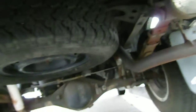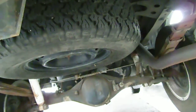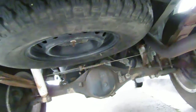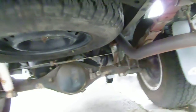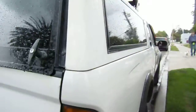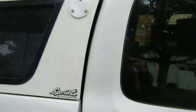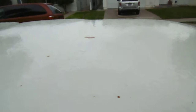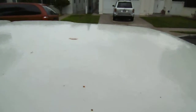The brakes are good on this. They were not too long ago. It's got some older Rancho shocks on it, but they're great. They still work. It's got an add-a-leaf spring kit on here. And what else? I guess there's a few little tiny rust spots here and there. Those could be sanded down and repainted, touched up.